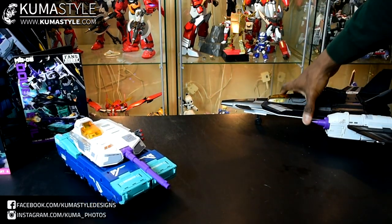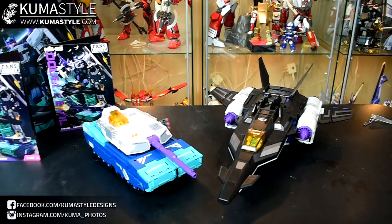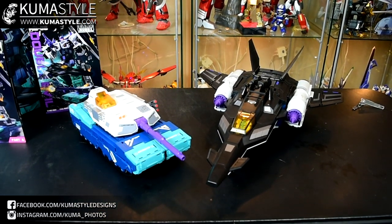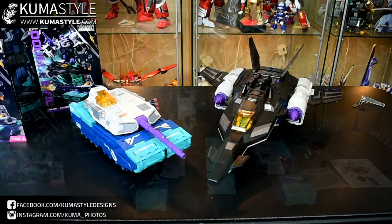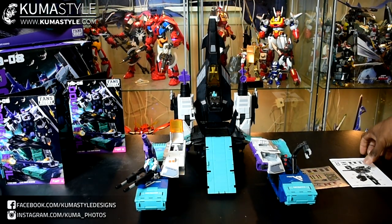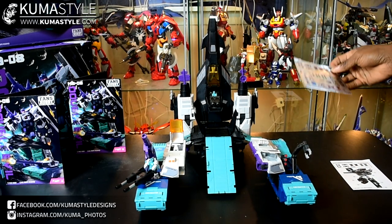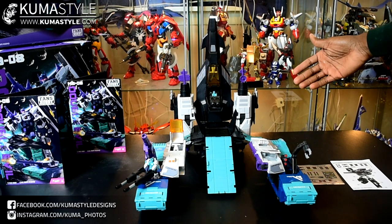I will say, as much as I'm meh about the robot mode, this is definitely the most impressive Giga Tank and Mega Jet that I've ever seen. Alright, and lastly, we're taking a look at the Fortress mode here. And before I forget, it does come with a sheet of stickers for both Double Evil and Power Baser.